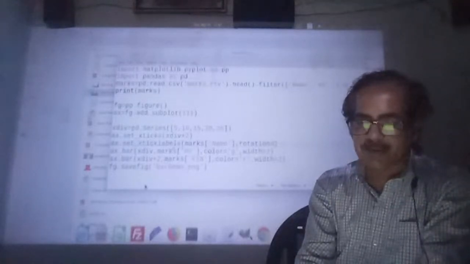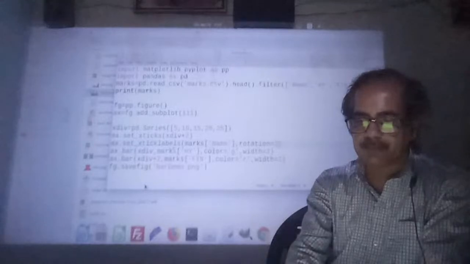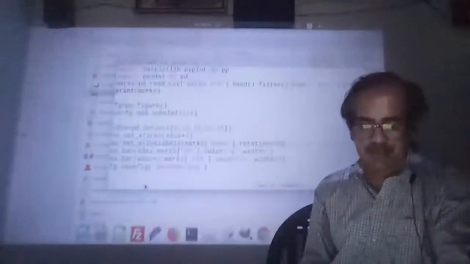Let us say I'm giving 30. At the inclination of 30 degrees, the labels will come.